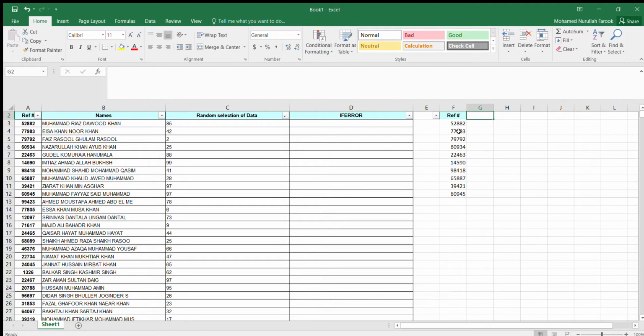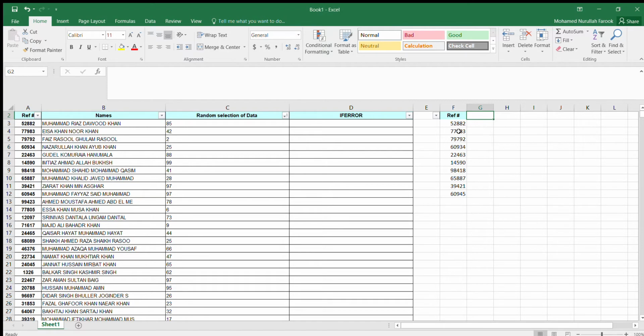When you do the VLOOKUP, if the lookup value, the unique reference number you are trying to find, is not present in the data set, it returns an NA value. If you want to avoid this NA value, and select only the values available from the data set, and you don't want the NA to be visible, there is a very simple formula available.